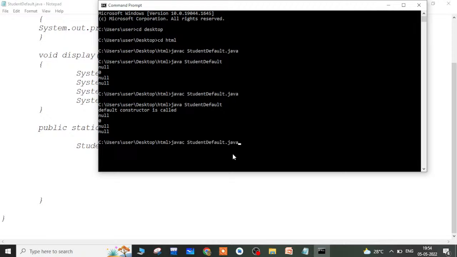So I can execute this program again. Now you can see it displays "Default constructor is called." Even though I am not explicitly calling my constructor, when my object is created, at that time it calls my constructor. That is done by my Java compiler.